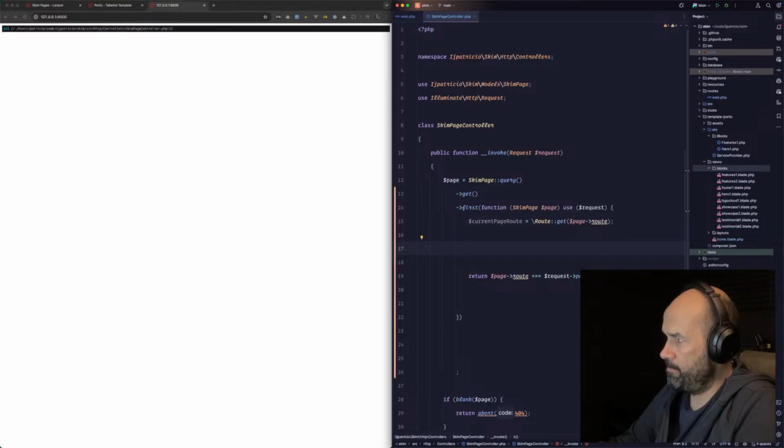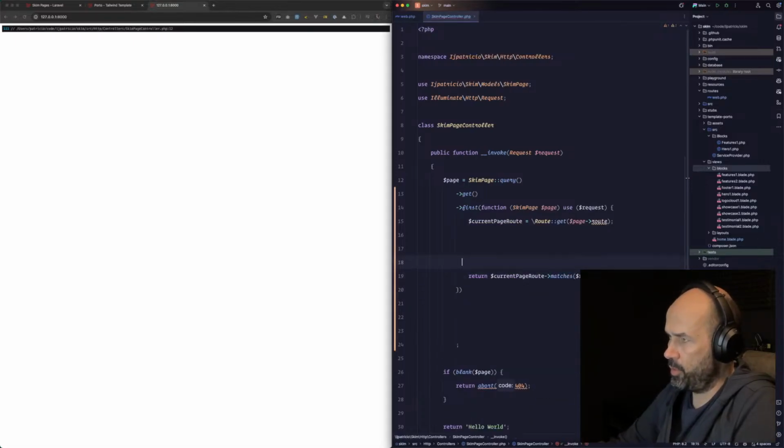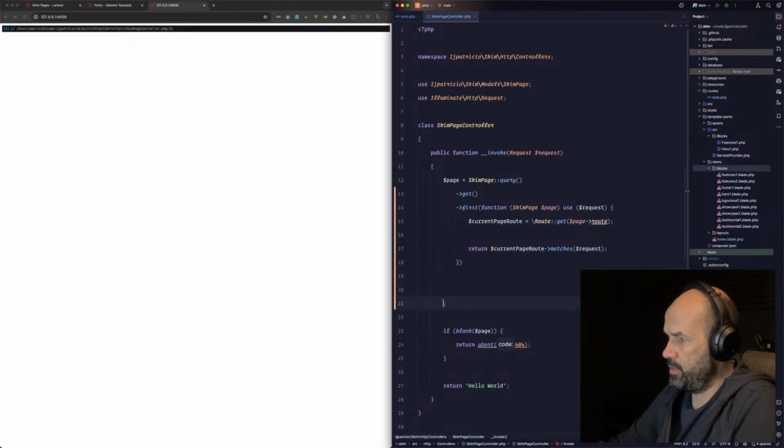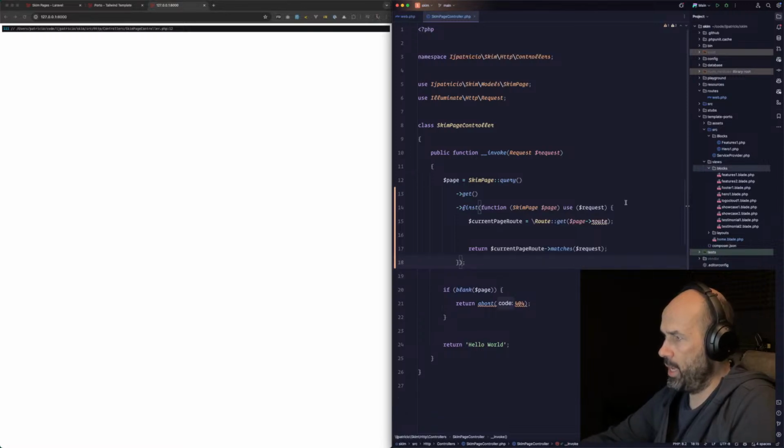and we'll return if the current page route matches the current request. So if all goes good, if this happens, we'll end up with a skin page. If not, we are going to abort.